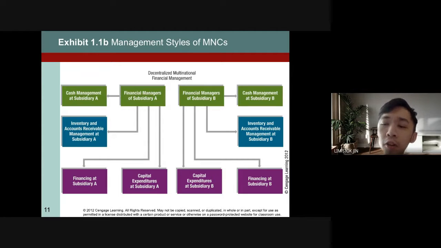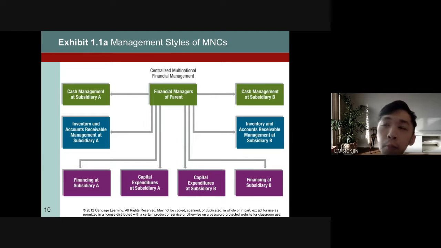All right, there are pros and cons for both methods. Decentralized, of course, is going to be more expensive, because instead of one financial manager, you are going to have two financial managers, right? But what are the benefits? The financial manager of a decentralized system, you have one financial manager in Malaysia, they will understand the situation here better, and they can make faster decisions. Rather than a centralized system, where you go all the way to Japan, and the financial manager may be too burdened, too many things to handle. The decision making may be slower. But in a centralized manner, they can ensure that everything is consistent, everything stays the same, and there is no inconsistency. It also saves costs, because you only need to have one financial manager, right?